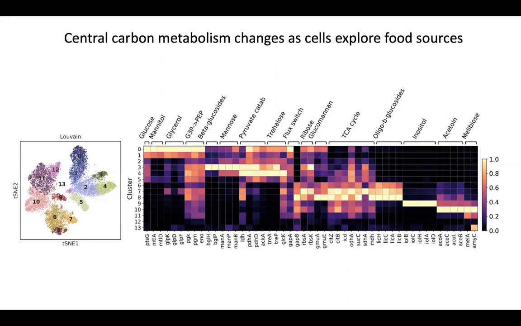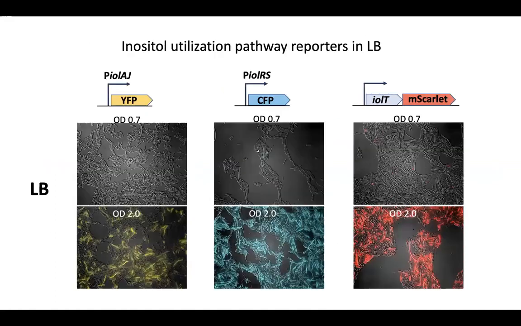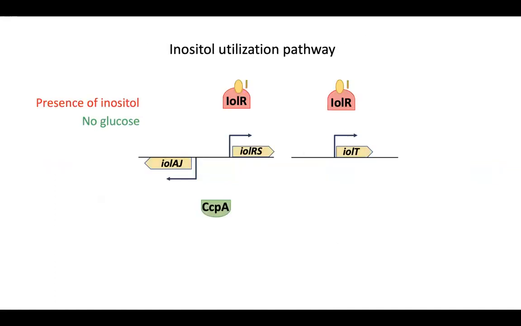So that's one possibility. The other is that they don't actually sense inositol, but something else that resembles the inositol derivative, which is actually the signaling molecule that turns off the repressor, ILR, in this network. Here I'm showing ILR binds inositol, and that releases the repression. Really, it's not inositol, it's a derivative that is down the catabolic pathway, and it kind of looks like another sugar, I forgot which one, probably mannose. So maybe some cells do get erroneous inactivation of ILR by another sugar.